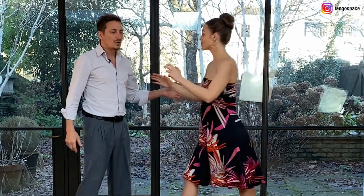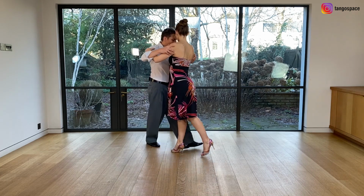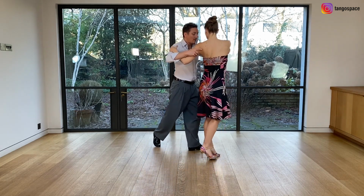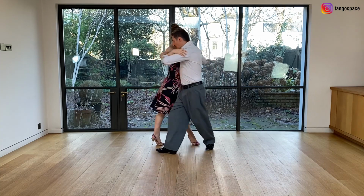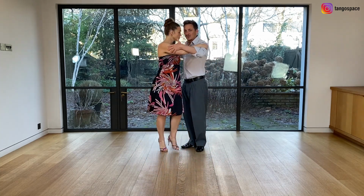We show you from another angle. So side, cross system, one step, and then we do back, side, forward, side, back, and we finish together.